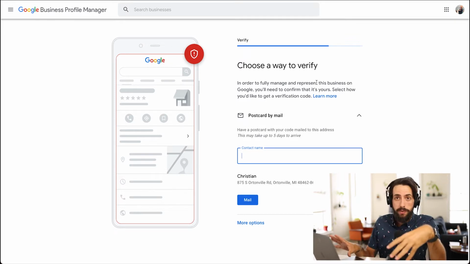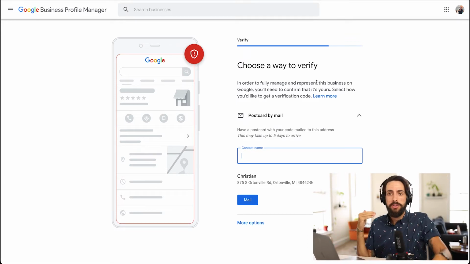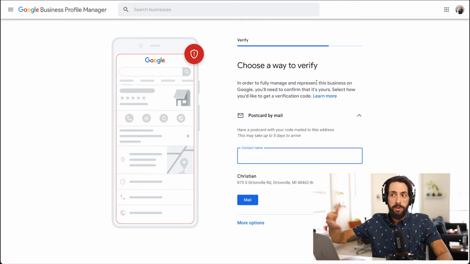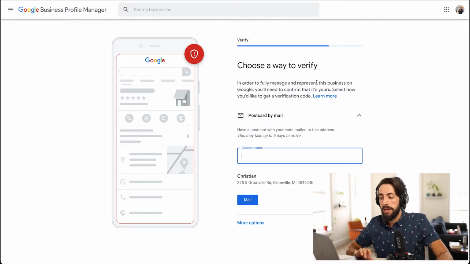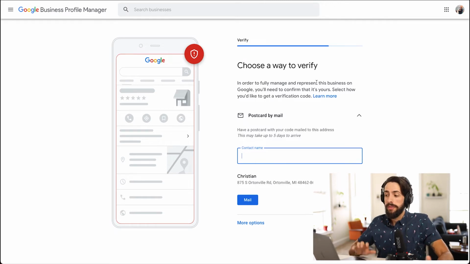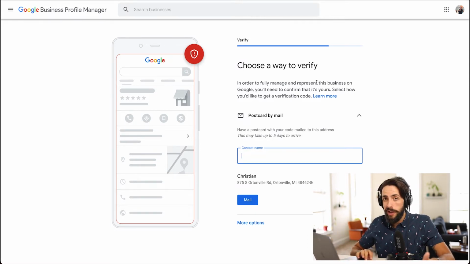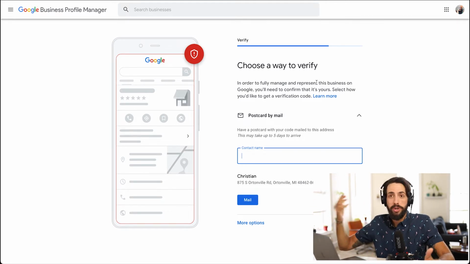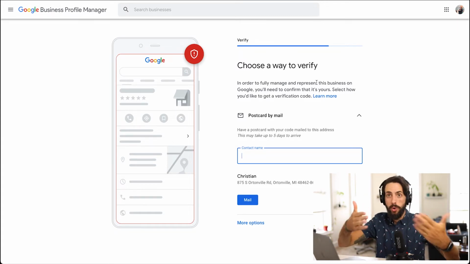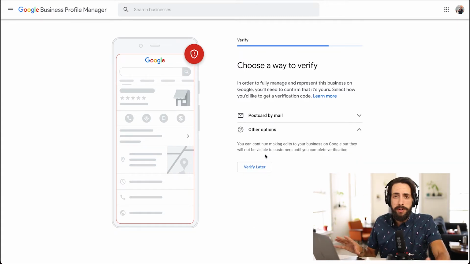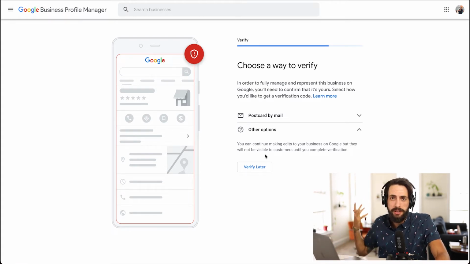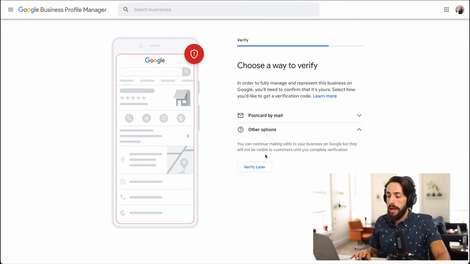So this is, however, very important, because this is the way that Google is going to be like, okay, this is a real business or a real place, because they are going to need to verify that all the information you are putting in, more specifically the location, is correct. So they are going to essentially send you a postcard. I'm pretty sure it's going to have a code on it with a place to go put in the code to verify that you are real. Now, I'm not going to have them verify because I don't need Google sending a postcard addressed to me to the Ortonville office, because I don't go there. So I can verify later.